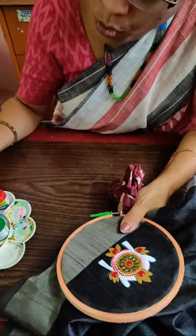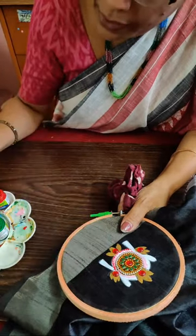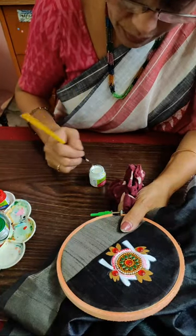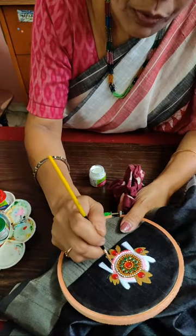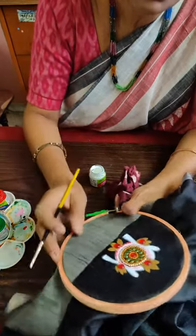We are not adding water to the paint. It is all direct paint. It's very loose paint in the bottle. That is why I am not able to load it properly. Done. Okay. This is done.